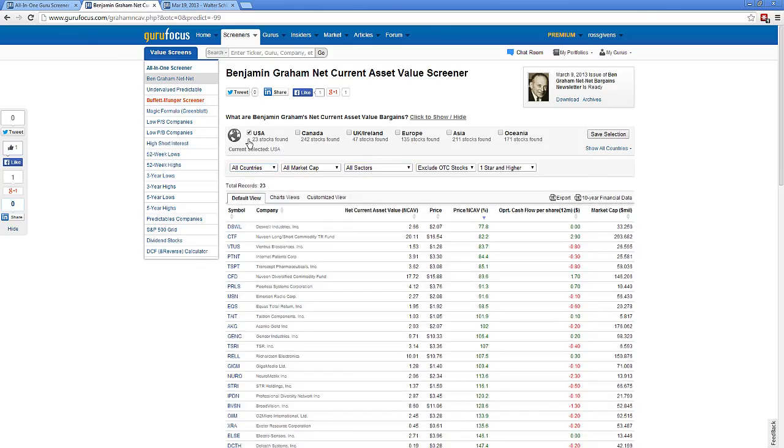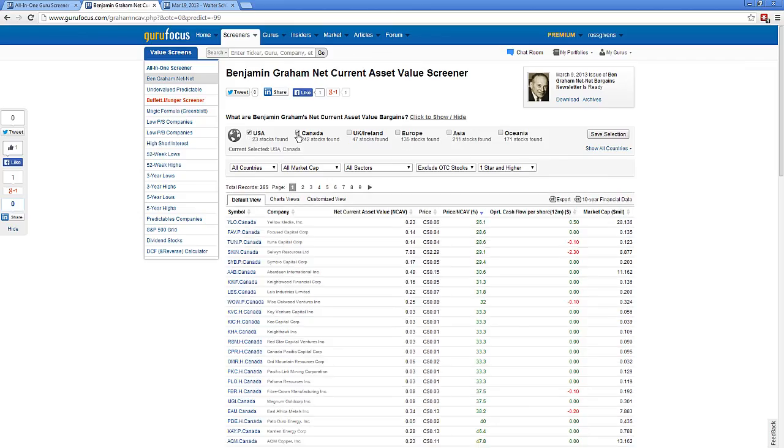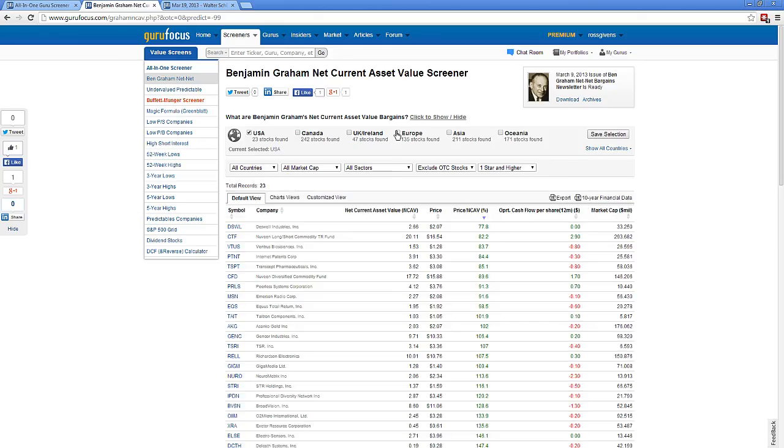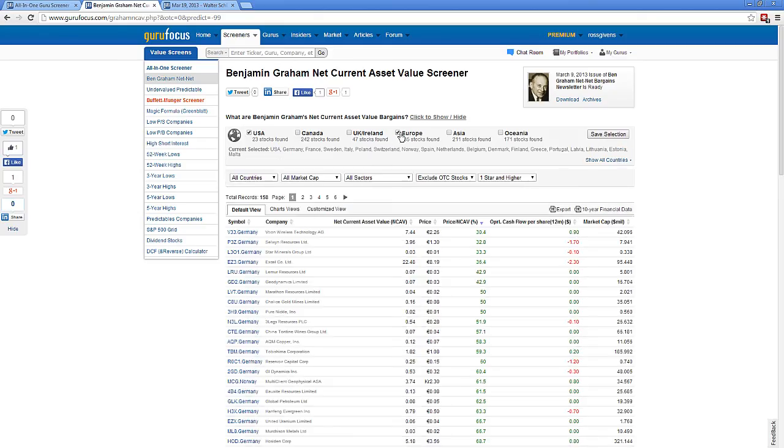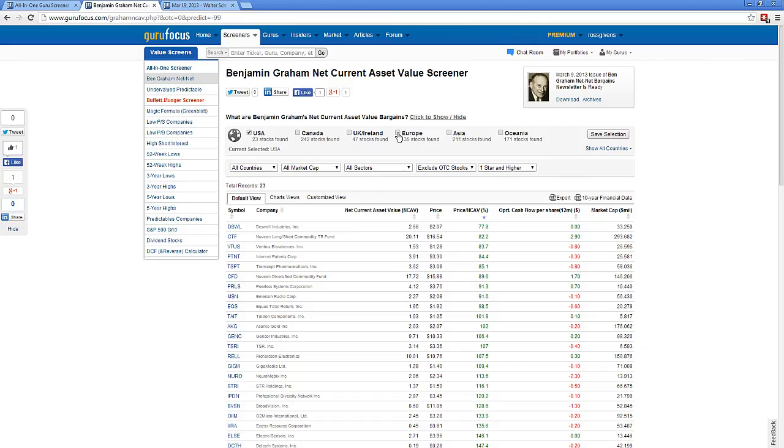See, we had 23 stocks in the U.S., but if you look at Canada, there are 242 of them meeting this criteria. In Europe there are 135. So it opens up a wide array of new investment possibilities and essentially multiplies your opportunities in the market. Most brokerages out there will let you do international stocks. Do a quick scan and Google it, but most of them should let you.